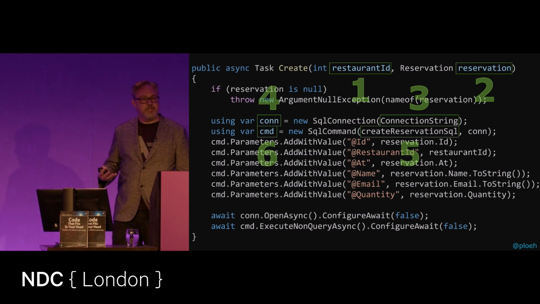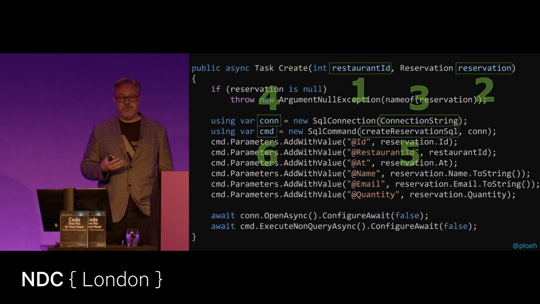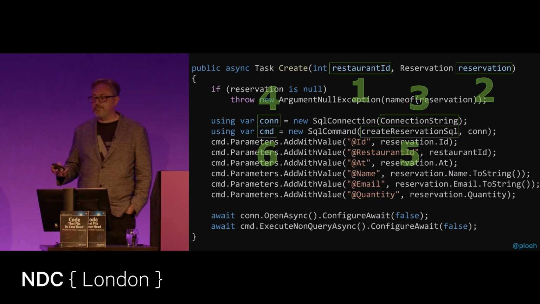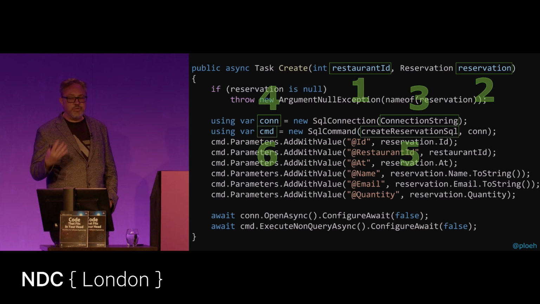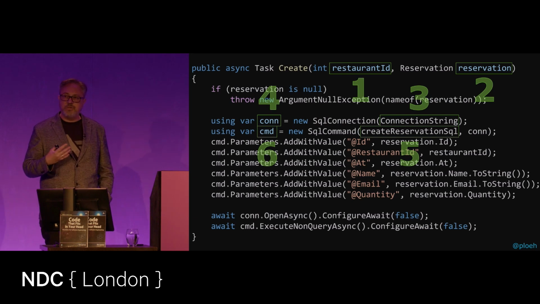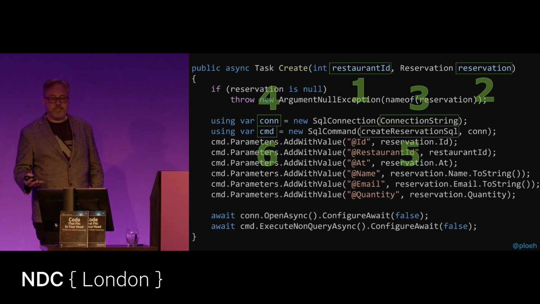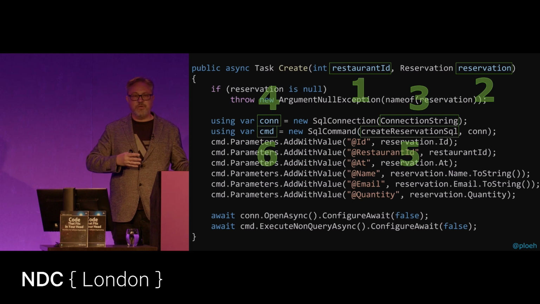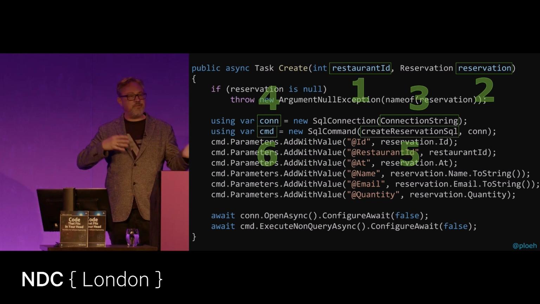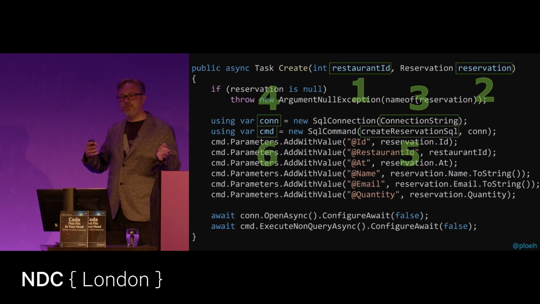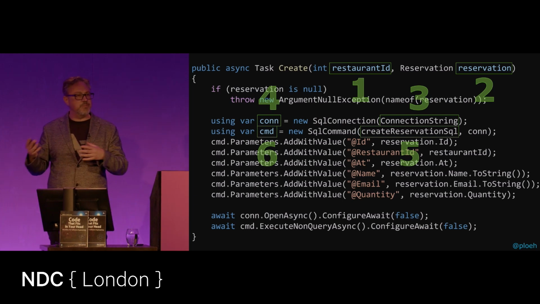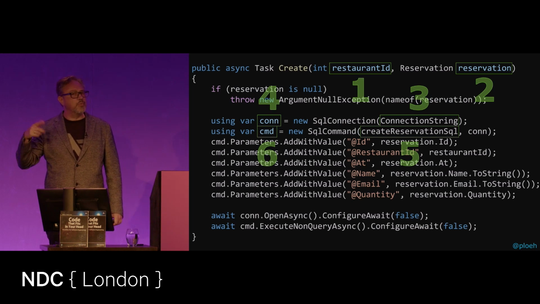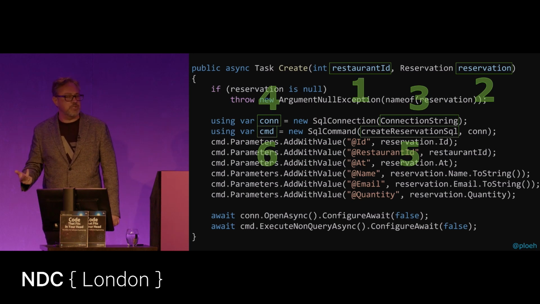So really, if you want to be a little bit more sophisticated, you can say, all right, so we only need to keep track of 3 things: reservation, con, and command. But then again, if you go and actually read the implementation of the reservation class, you'll notice that that's an immutable object. It's a value object, and it's a domain object that I created in that particular way because I know that immutable objects have a lot of benefits. And one of them is that you know that they're not going to change, so you don't really have to expend that much mental energy when you're trying to understand what the code does. You don't have to worry, does it change? Because it's not going to change.